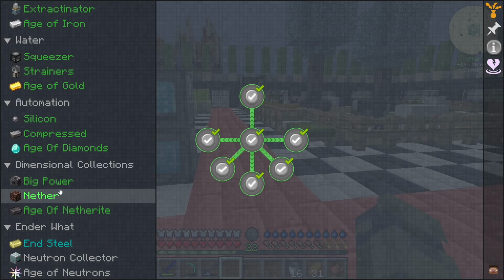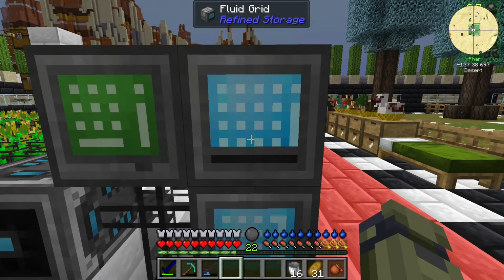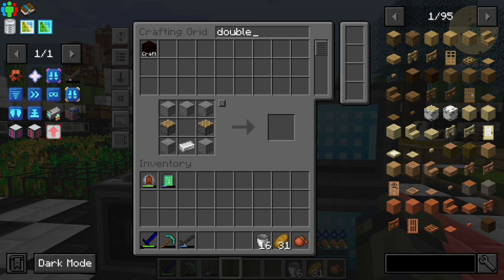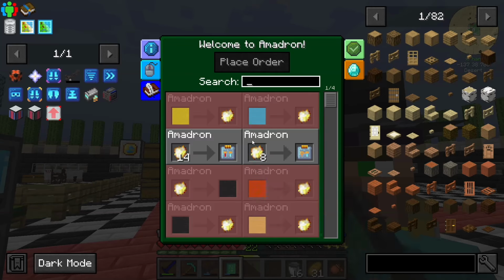And basically, if we go back there, end steel, we got our compressed crafting table, and now we need to make a double compressed. So if I come over here and I say, double compressed, let's ask for one. I should have enough end steel. Yes, I do. So let's just have this crafted. Well, let's come back in a second.